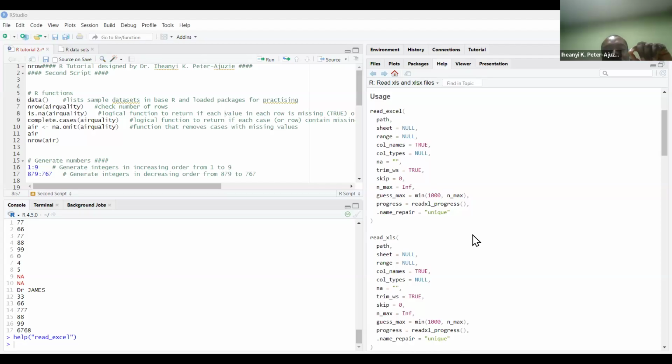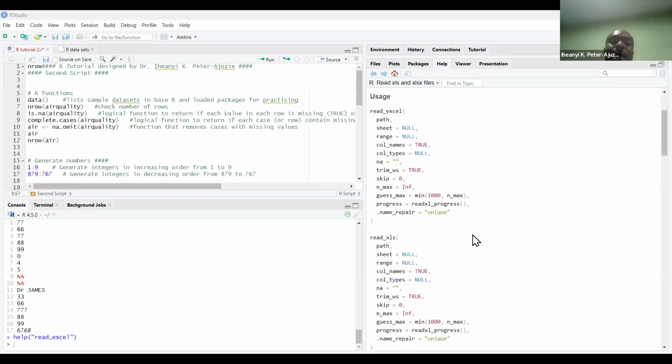Okay. Based on this function, read underscore Excel, which is from the readxl package we installed and loaded into our library, if we want to extract a particular place, we put read underscore Excel, then put our path. Remember that in the case we just did, because we are already in the working directory, we didn't call the full path name. We only called the name of the file because we're already in the directory. If not, we would have called the full path name, the C drive, double slash this, slash this, user file this.